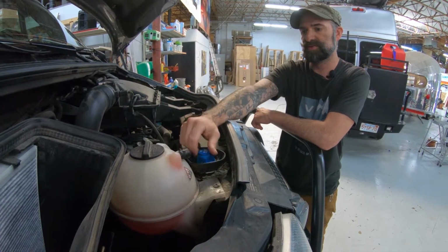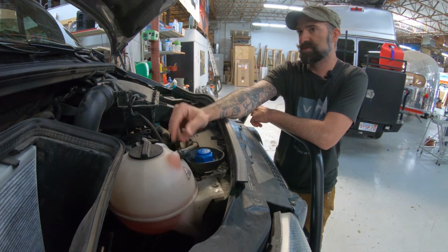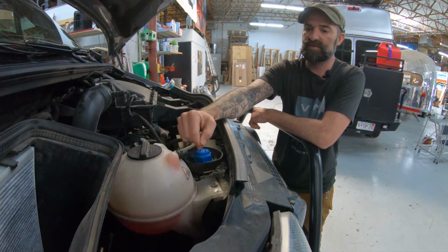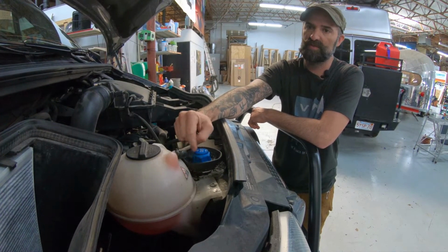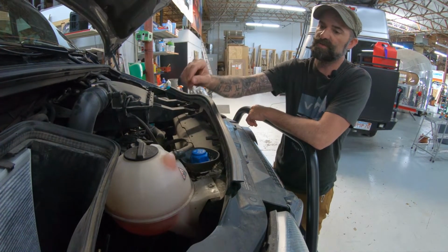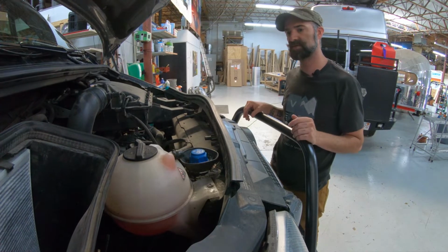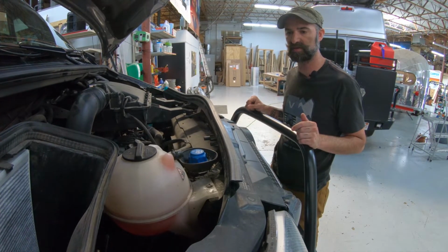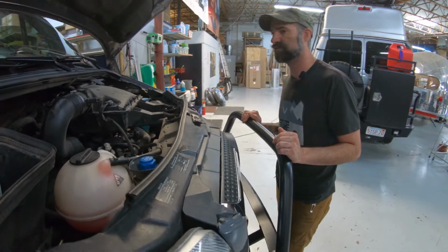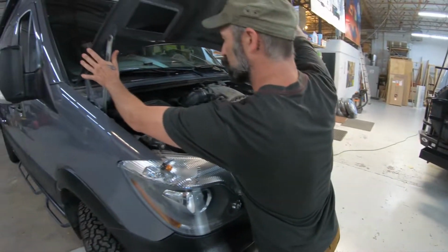It's good to keep a couple gallons with you, but you can usually run this thing 200 to 300 miles before. But if you run it too low, it will put this truck into limp mode and you can only go 5 miles an hour. So next chance you get to stop at a gas station, walk inside, grab a 2-gallon bottle of DEF, pour it in there. And I think that covers the inside of this.